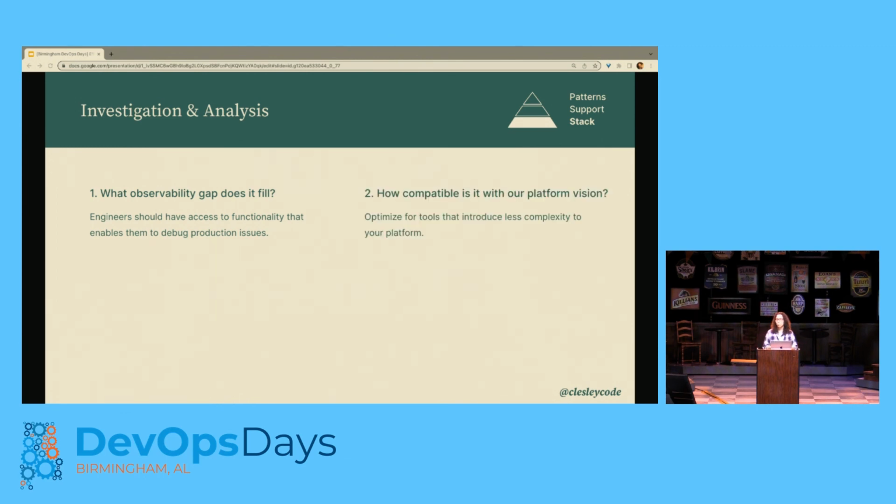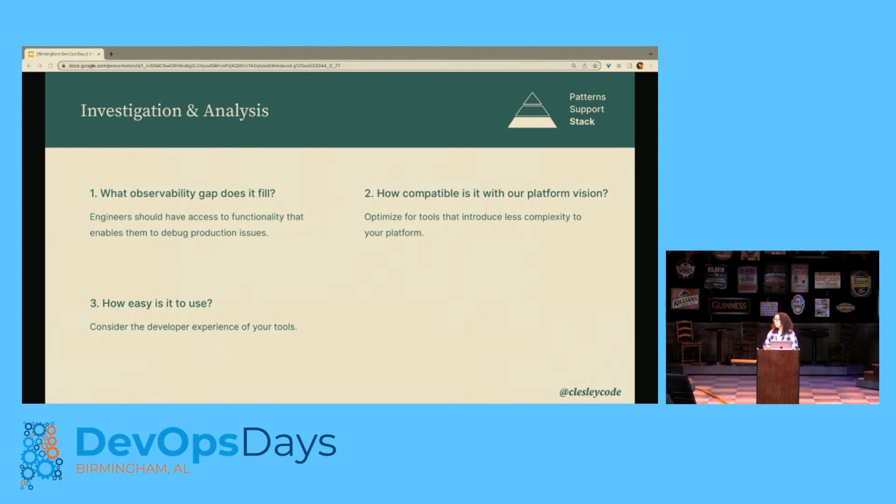Secondly, right, how compatible is it with our architecture and our platform vision? How would it require us to take on more complexity by supporting new interfaces, or could we end up reusing some of the existing interfaces for collection, processing, and exporting? Do we have to introduce new interfaces? And if we do have to introduce new interfaces, can we reuse them in the future, or is this more of an interface that's vendor specific?